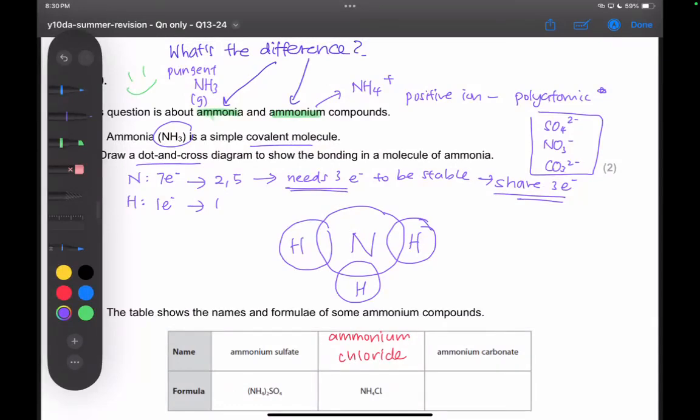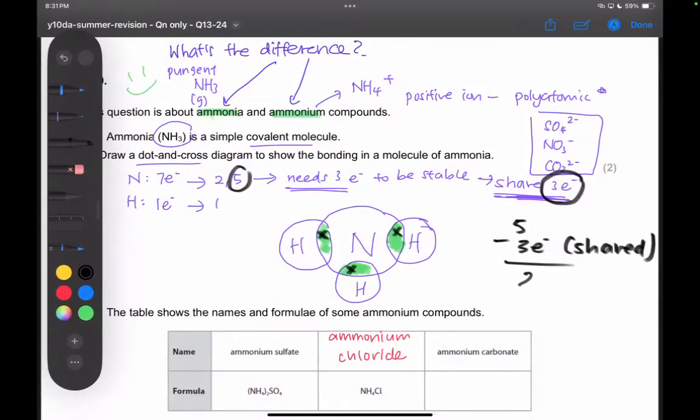So for this sharing of 3, you can see that there are 3 overlapping spaces. Can you see this? These are the 3 overlapping spaces. So nitrogen will put 1, 2, 3. It's going to share 3, but in the beginning there's already 5. So 5 minus 3 electrons that are being shared means that there are 2 electrons that are not shared, not bonded, and they will not be in the sharing zone, so they will be found over here. Okay, so that's nitrogen for us.